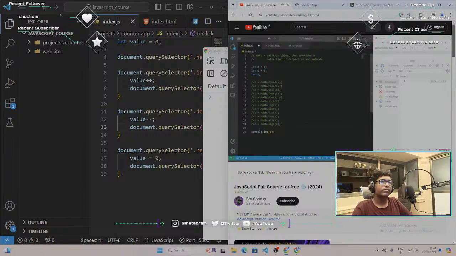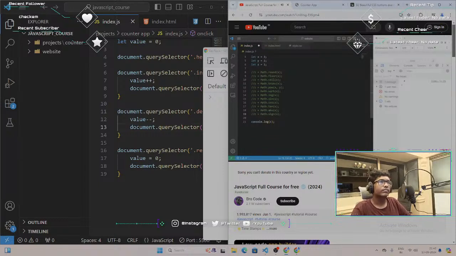Here's a pretty helpful method. We can find the maximum or minimum value from a set of values or variables. Let's set z to be 1, y will stay as 2, and x will be 3. I will create a new variable named max. It will store the maximum value from these three variables. Math.max, comma separate each of the variables, x, y, z, then display the maximum within our console.log method. The maximum value from these three variables is 3. Then there's min. For the minimum, let min equal math.min. So the minimum of these three variables is 1.